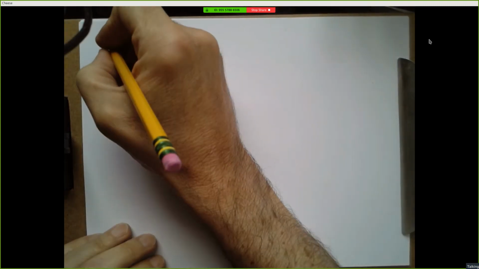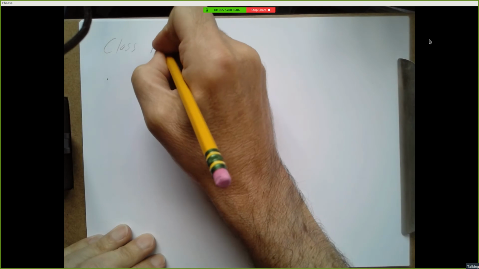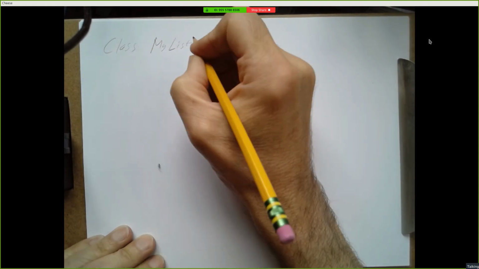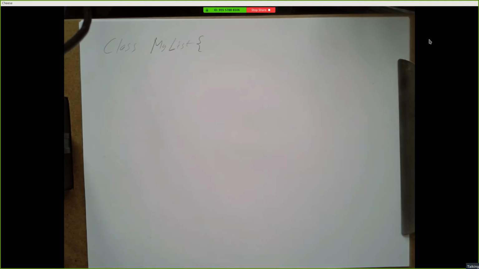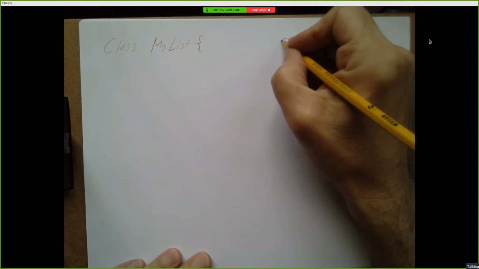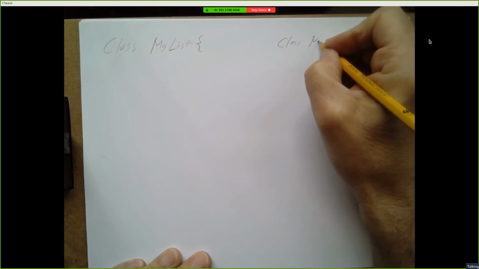So if we have a linked list class, let's call it MyList. And mostly what we need in our list is just a reference to the list itself, right? So an empty list, we're not going to do sentinel nodes, just because. So an empty list is a list that has no nodes. A list with one node has just a single node. A list with two nodes has two nodes where the first one points to the second, and so on. So we're going to define a node class.